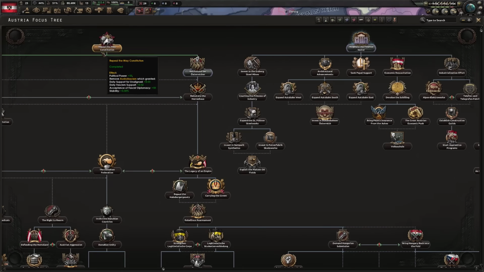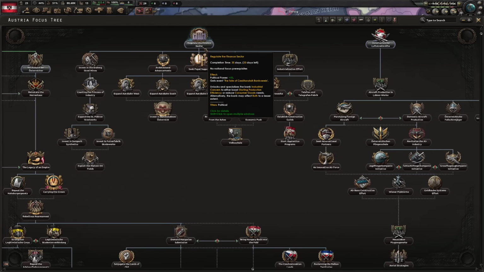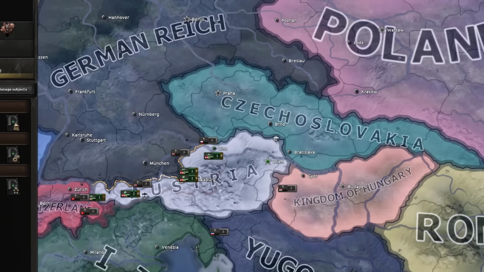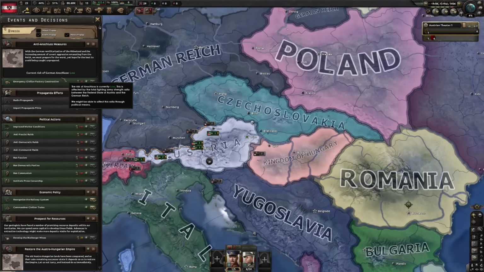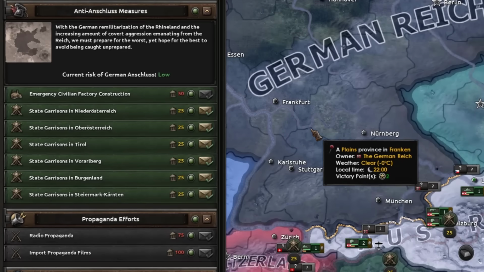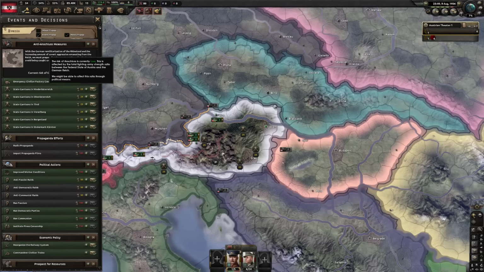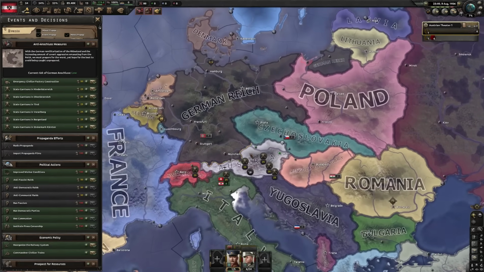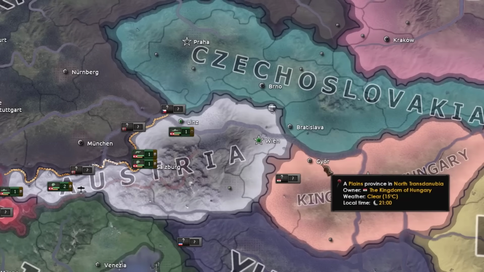Okay, we've done our first focus on the left here, got some political power. I'm also going to regulate the financial sector and then go down and rush all of the Austrian Empire stuff, and we also now get access to Anschluss mechanics, which our current risk of German Anschluss is low, but it is coming. So yeah, I'll be keeping an eye on this as we go. I'm sure it will progress horribly for us, and eventually we will have to fight the Germans at some point, regardless of what we're doing here. There we go. Didn't take too long.